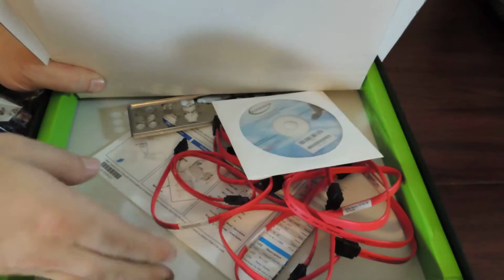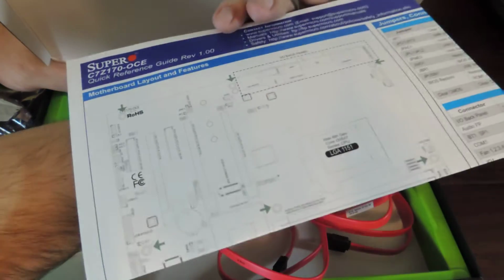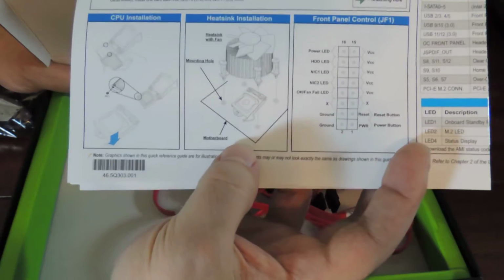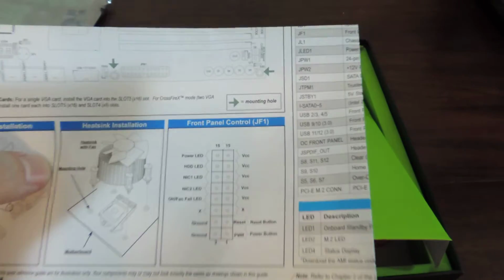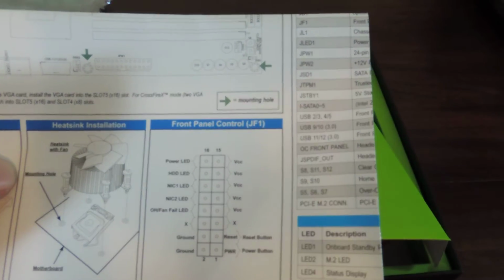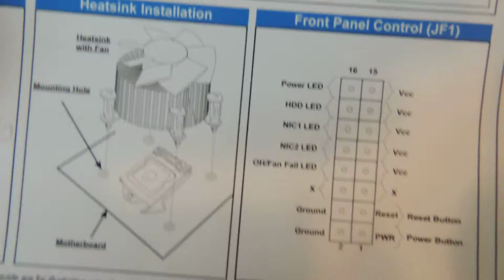You have your DVDs. You also have a quick start manual. This is actually useful for finding out what all the jumpers are, and if you've never installed a CPU, it tells you how to do it. It shows you the pinout, and what all the buttons and jumpers do. Let me see if I can zoom in, if you can even read this. Yeah, now you should be able to read it. So you have all these buttons and jumpers, and installing the CPU and the motherboard layout and all that. I'm going to go over it. It's going to be better than this manual.